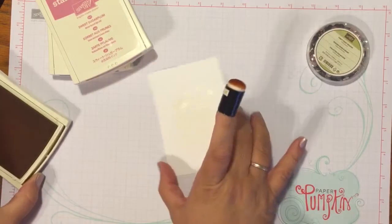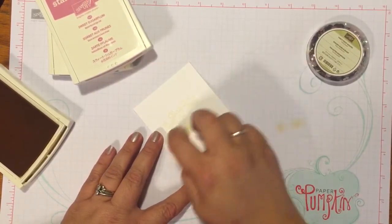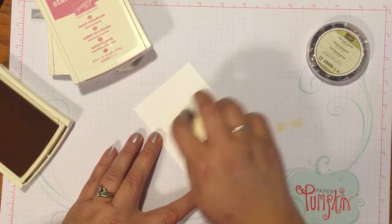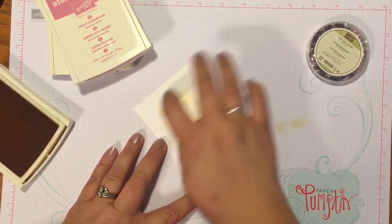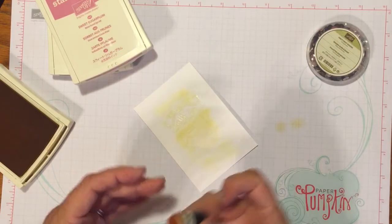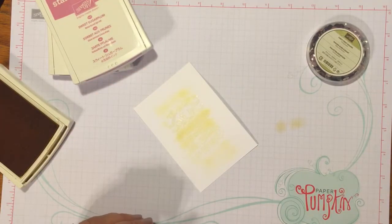get some ink on there and kind of go across here very lightly because this is not going to be my main color. And I'm going to put some up on top and some more down on the bottom. Again, this isn't my main color, but I do want it to be softened out.